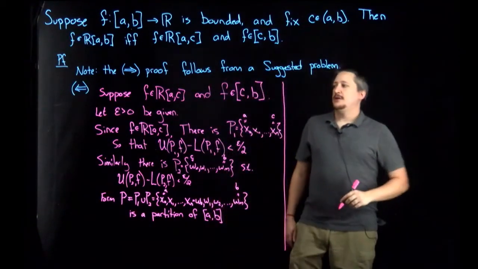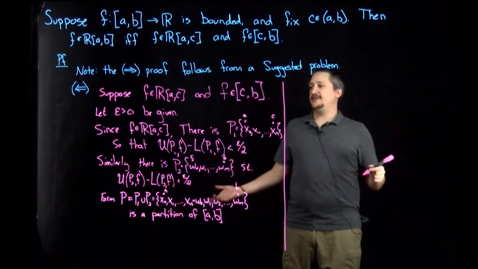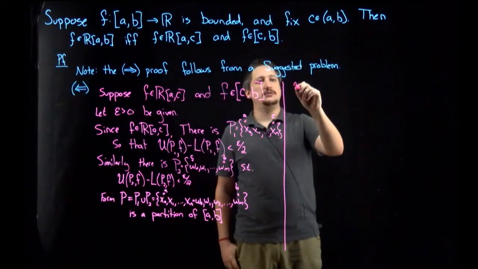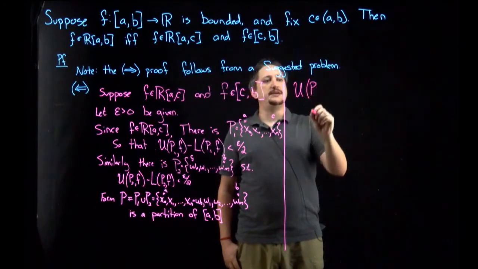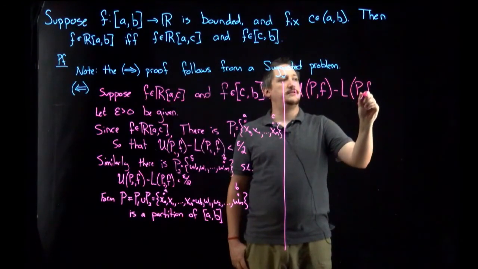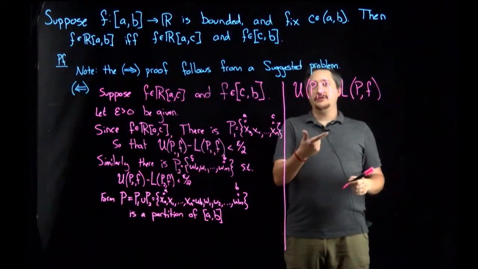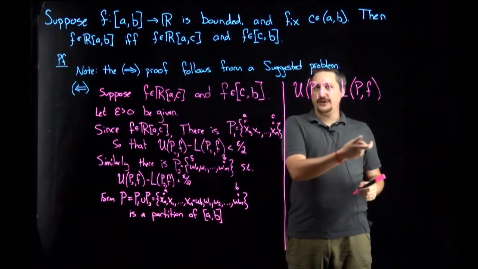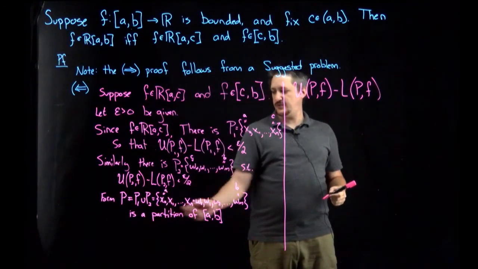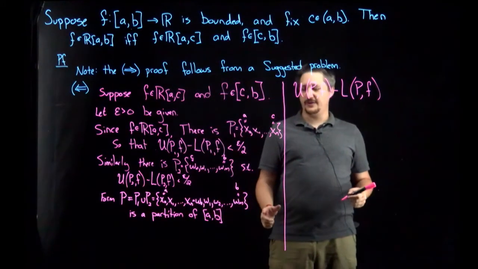Okay. So now I have a partition, so the obvious thing to do is to try out and see if I get my U minus L, right? So I'm going to try this U of the full partition P on F, minus L of the full partition P of F. But remember what the U's and L's are. They're just sums across each interval, right? They're the rectangles where the intervals are one to the next, right? The x0 to x1, x1 to x2, etc. And then say xn to w1, w1 to w2, etc.